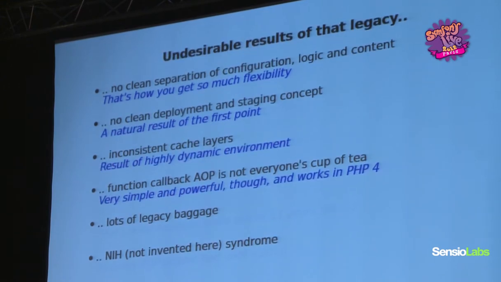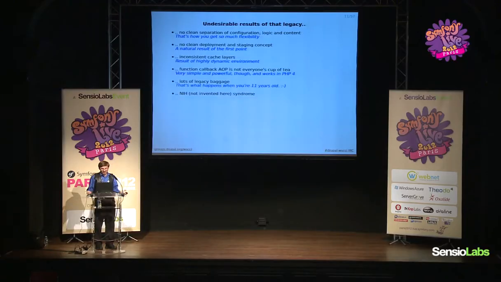Functional or procedural AOP, aspect-oriented programming, it works, and it's what makes Drupal so powerful, and it's what made Drupal the most flexible system in PHP 4 before we had objects that actually worked. Who here remembers developing in PHP 4? Yeah, sucked, didn't it? This is a much better alternative to the half-assed object orientation in PHP 4.